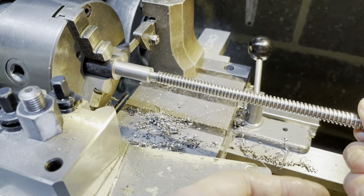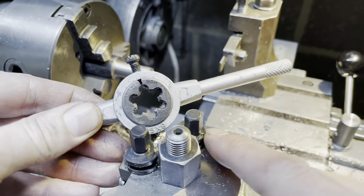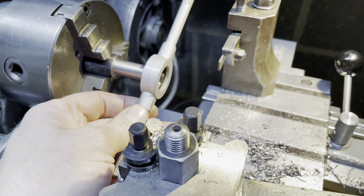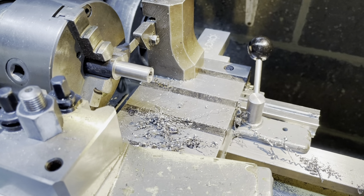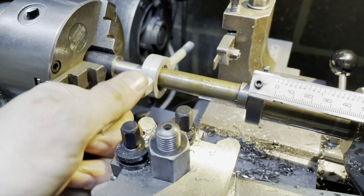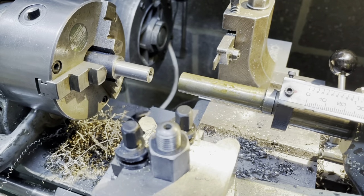That's a beautiful fit. Beautiful. Oh. Okay, we go. Here is my, if you can see that, 1/2 inch 26 British standard brass die. It's going to run this on. I never have much luck, but we'll give it a go. Plenty of cutting oil. Yeah, I knew it wasn't going to go easy, was it?